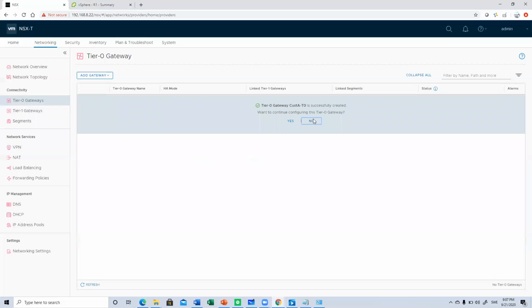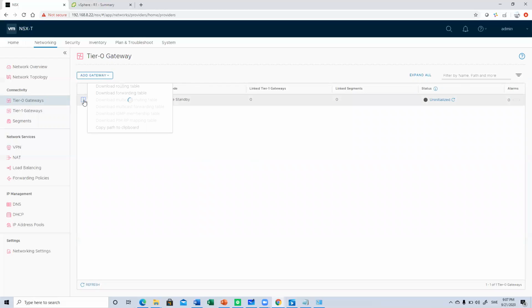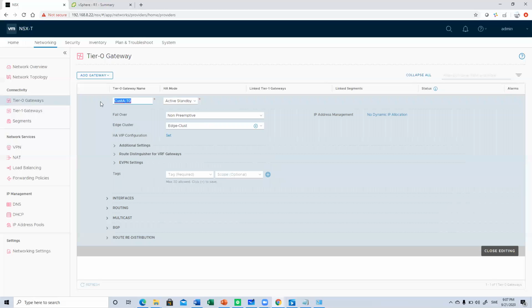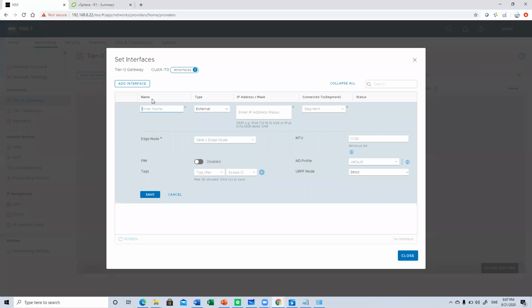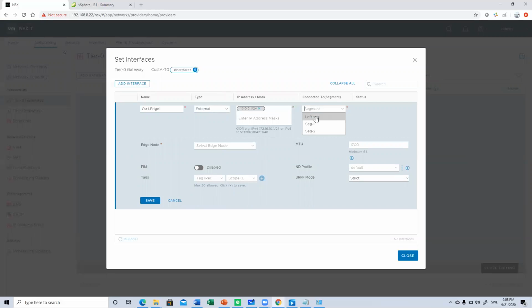So once I save it, I can go and now edit the settings. So I go to the interfaces and assign the interface here, add the IP address. So this interface is basically towards CSR1. So I mentioned that it is from edge 1, and I have an external connectivity, and the IP address will be 13.0.0.1/24, and it will be part of the left segment, right?